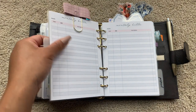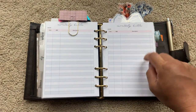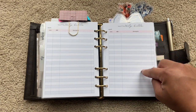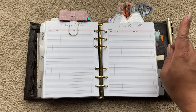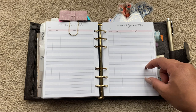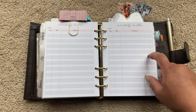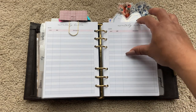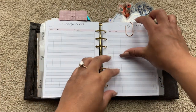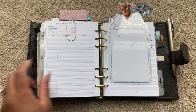I've clipped together my used inserts because I'm not going to show you those. But I have these monthly bill inserts from SM Plans. Every month I write down our bills and cross them off as they come out of our account. I also total everything at the end of the month because some of our bills fluctuate — like our water bill, our energy bill — and I want to see how much we are spending monthly. And then I have my payment tracker inserts, also from SM Plans.